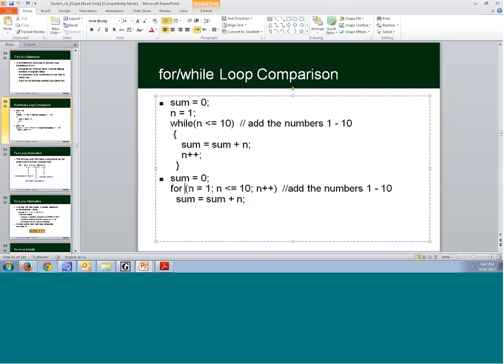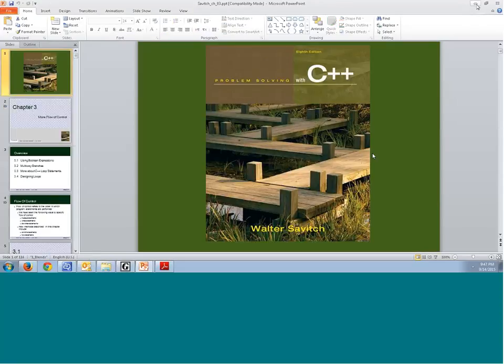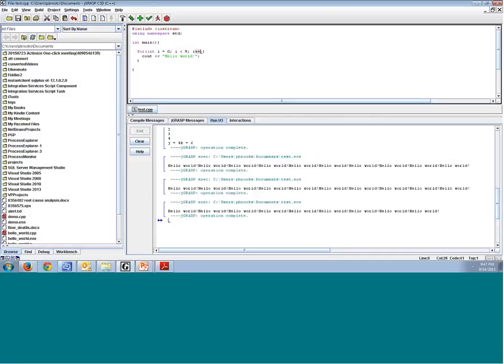Another way of doing it is saying, for integers between 1 and 10, go ahead and add to the sum. Should give us 50.